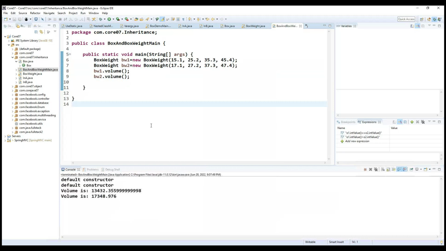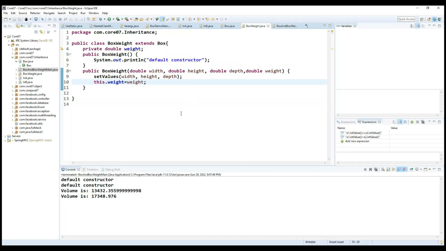If I run this example, it is calling the default constructor internally. And now the volume we are trying to print here. Which default constructor is it calling? Getting the point? This is important here. Why is it calling these default constructors?